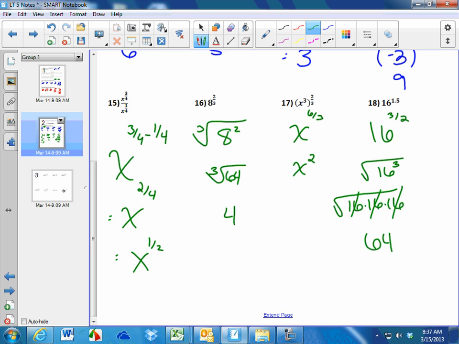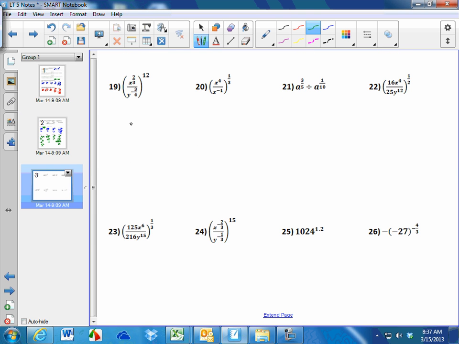All right, so then we move on to the next page on the notes here. You got them all on one page. And then number 19 was on the board. There was a problem like number 19 to warm up. And you said on that warm-up problem that you would kind of distribute that exponent. So that's what we'll do. X to the 2/3 times 12 is x to the 24 over 3. And y to the negative 4 raised to the 12th power is multiply those exponents and you get negative 36 over 4.